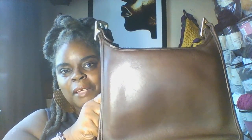This is a Legacy 9966, and this is part of the Legacy series. So I already have a Patricia Schneider's Legacy, I have 2 Janice Legacies, and now I have the Legacy bag. Vintage Legacy bag by Coach. I don't know the history. I am guessing that this came out sometime in the early to mid 90s, maybe around 92, 93, 94. I'm not a vintage Coach historian, so if you know that information, please feel free to drop down in the comment section and educate all of us in the tiny studio, because I'm sure a lot of us vintage Coachies would like to know as well.